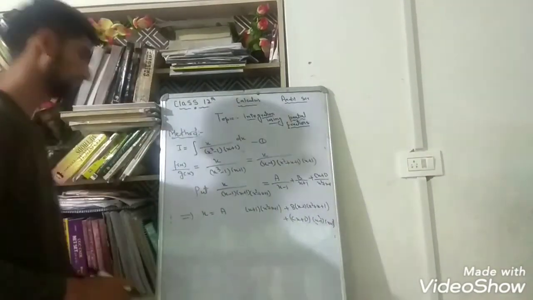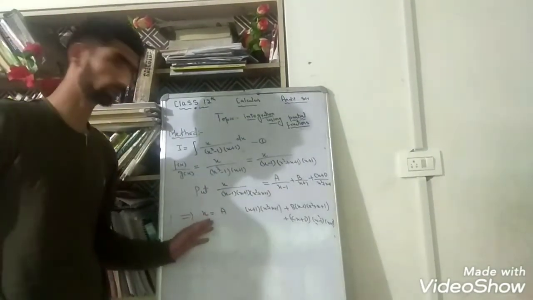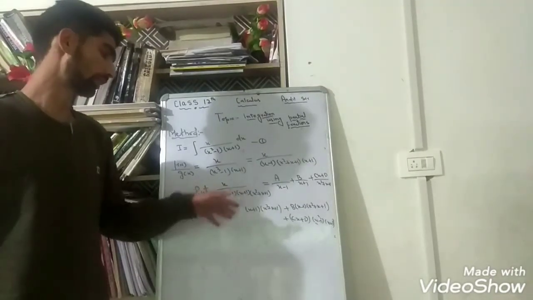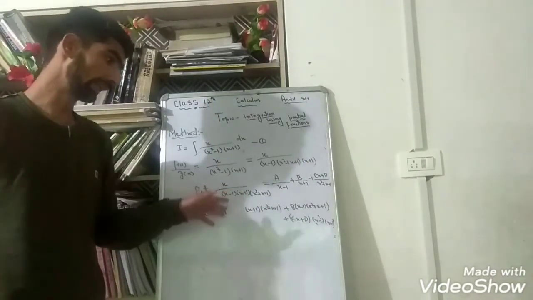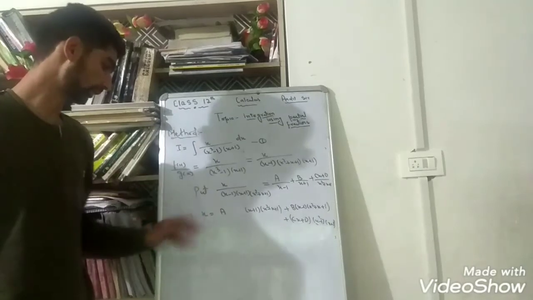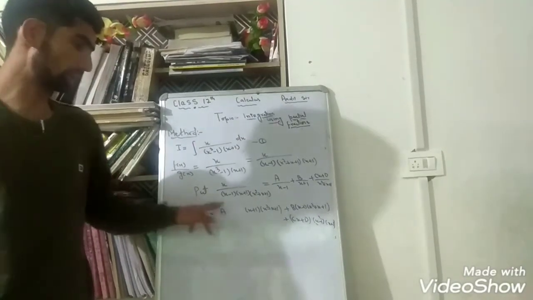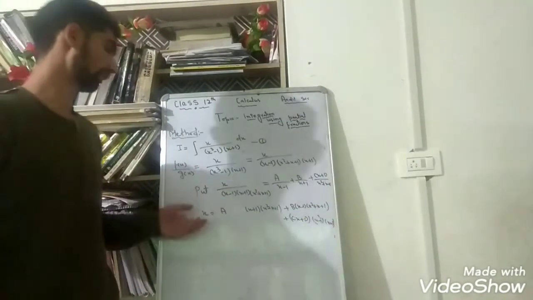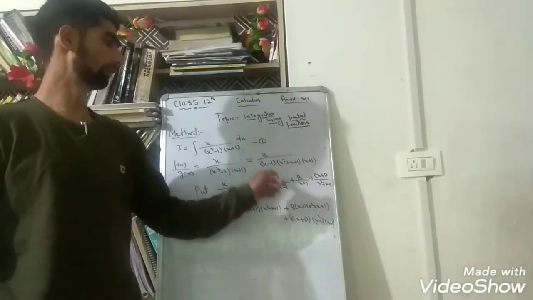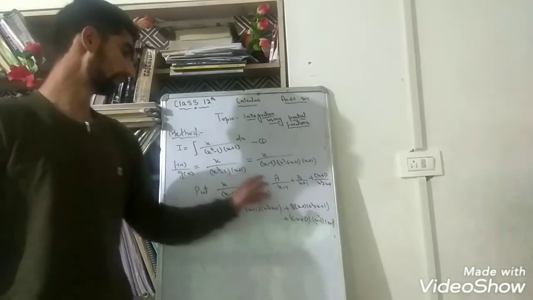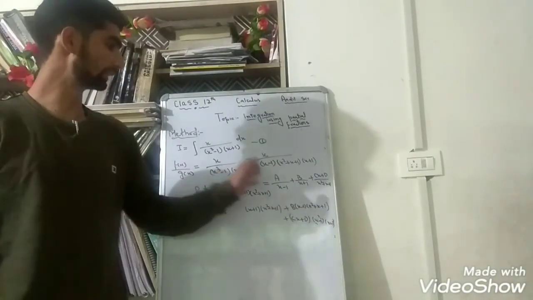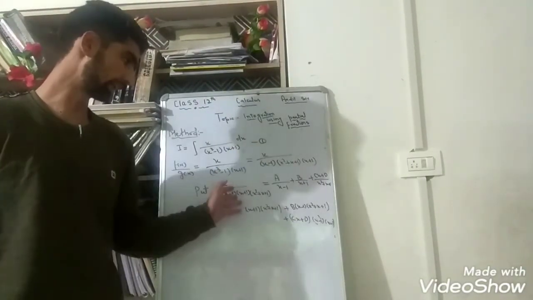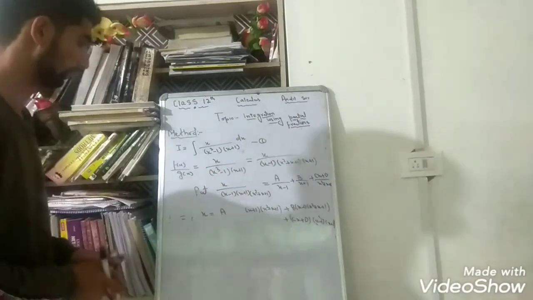Now we have to compare the real coefficients of like terms, and for that purpose we will get the values of a, b, c and d. And after we get the values of a, b, c and d, we can put them here, and we will get this function as the sum of partial fractions, or we can get the resolution of this function. So how can we get these values?